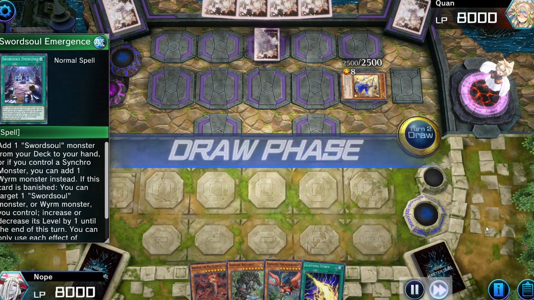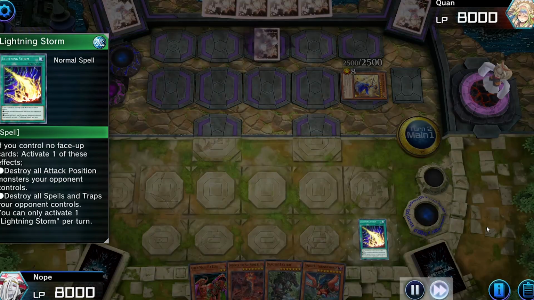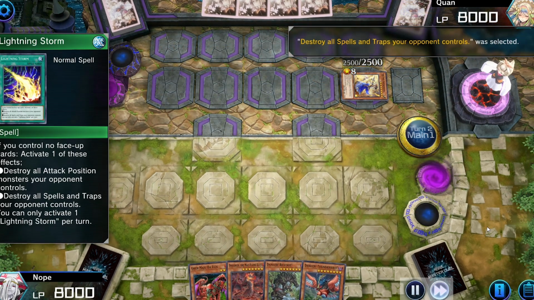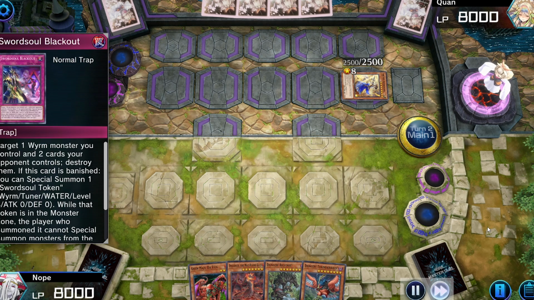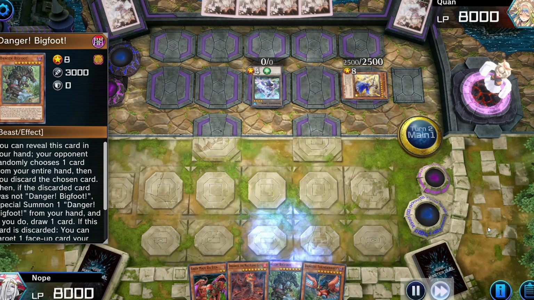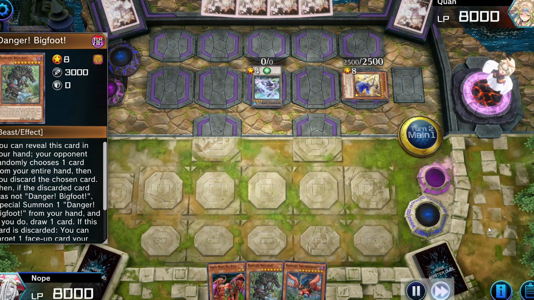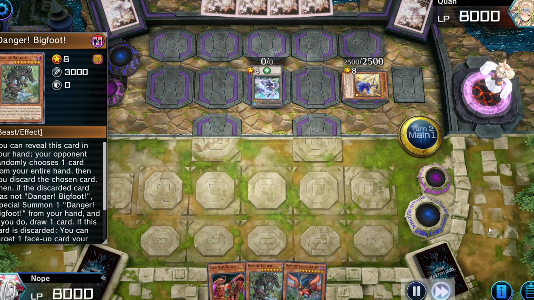We pull a Grand Maju. It's not something we're going to use right now because we don't have any banished cards. So we're just going to get rid of his Blackout, and that's going to get banished. And then he kind of makes a mistake, pops that into attack position. That gives him a 0 attack monster versus a deck that can put out 9,000 damage. So we're going to go ahead, get our summon out of our Bigfoot.